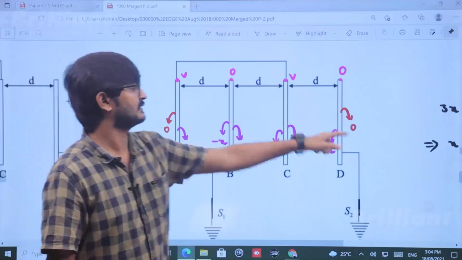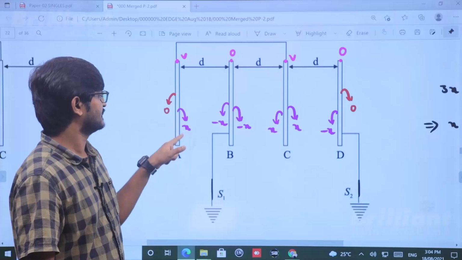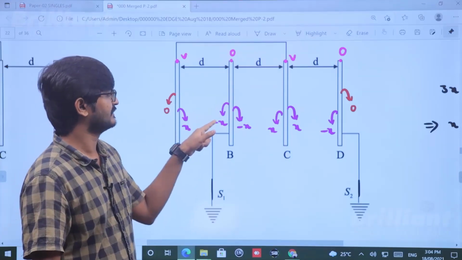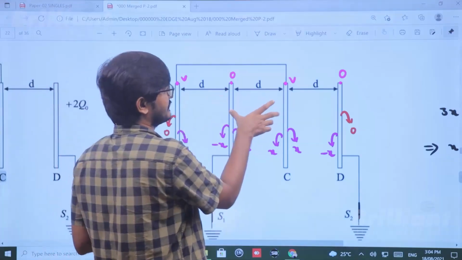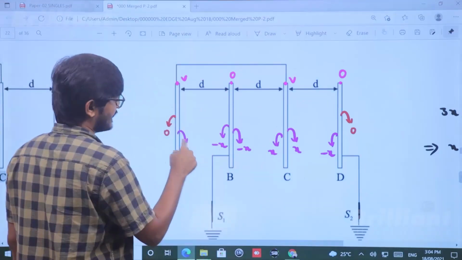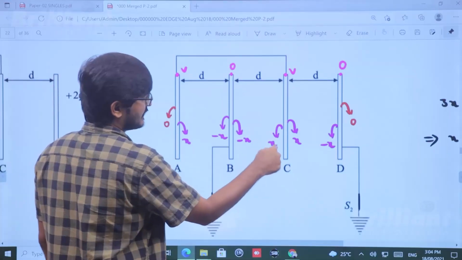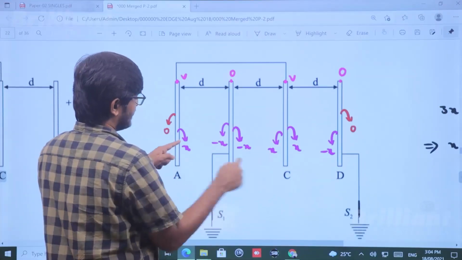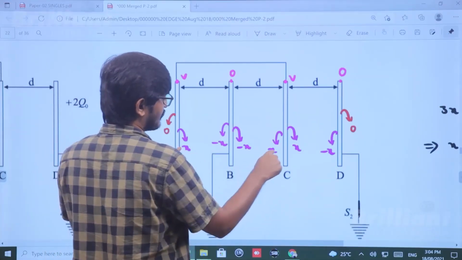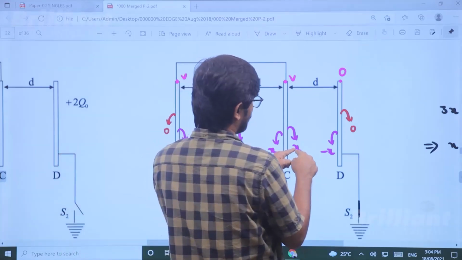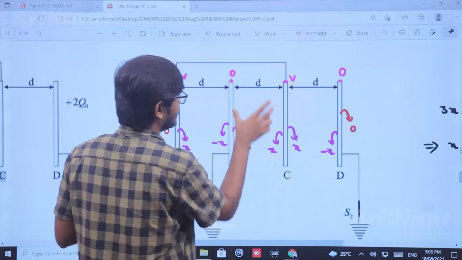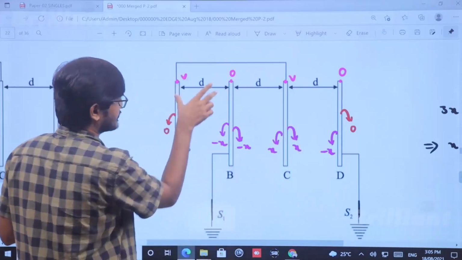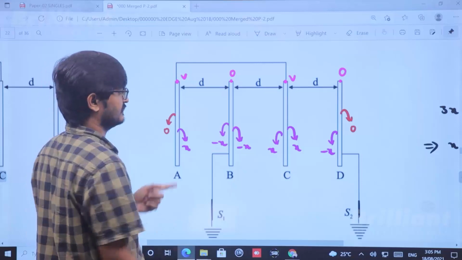Now outside charges are 0. Now I will be assuming this charge is X. If this charge is X, then this will be minus X, right? Now you see this potential difference is the same as this one, is the same as this one. So if I assume this as X, then this one also will turn out to be X, and at the same time this will also turn out to be X, because this capacitor is between V and 0, this capacitor is between V and 0, this capacitor is between V and 0, right.